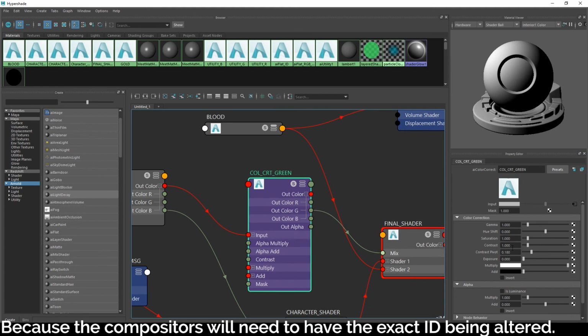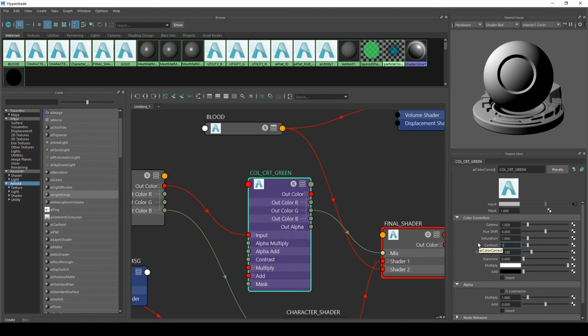Okay, so in here, let's increase the contrast to 1.5. And gamma, if we put that up, would increase the white values, so that would make it more prominent. If you want more blood, turn up the gamma or the exposure.